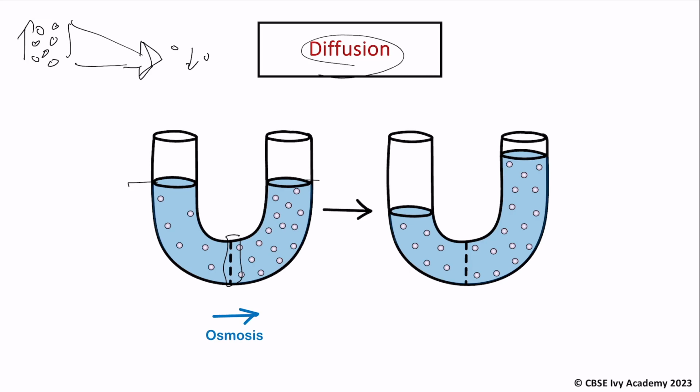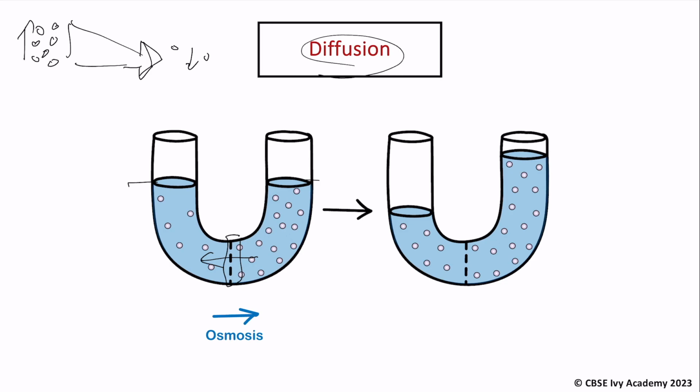So the question here is, will the solute diffuse down its concentration gradient from right to left? And the answer is no, right? And that's because the membrane is impermeable to the solute. But the membrane is permeable to water, right? So if you think about it, there's ultimately more water on the left and there's less water on the right.